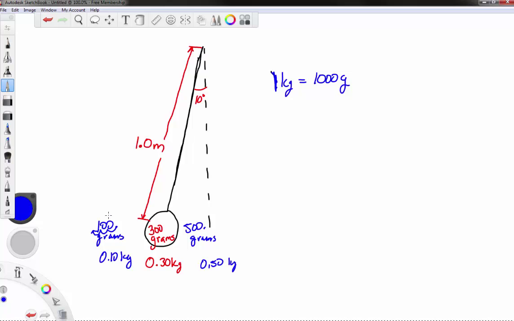By the way, you may want to do this by basically doing 100 grams and then doing 100 grams again. Then do 300 grams and 300 grams again, then 500 grams and 500 grams again. That way you're not having to tie and untie the balloon a bunch of times, or fill and refill the balloon a bunch of times if you're using a water balloon.